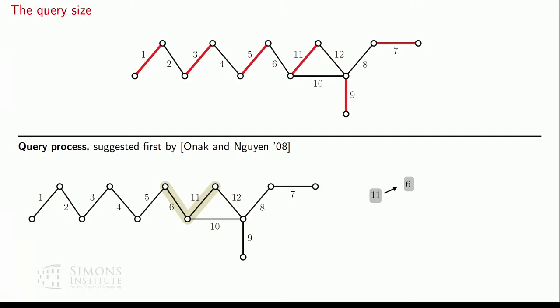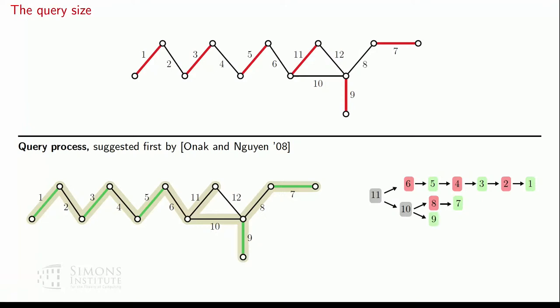You recursively call this function on 6. 6 would query 5, 4, 3, 2, 1. At this point, 1 doesn't have any other incident edge with a smaller rank, so we immediately get that 1 must be in the matching. We backtrack: 2 won't be in the matching, 3 will be in the matching because 2 is not in the matching and it doesn't have any other incident edge. So on and so forth until going back to 11. So 11 now realizes 6 is not part of the matching, so it would now query the next edge, 10. Again, the same thing continues for 10. 10 would also query 9, and would backtrack to 11. At this point, we get that 11 must actually be in the matching.